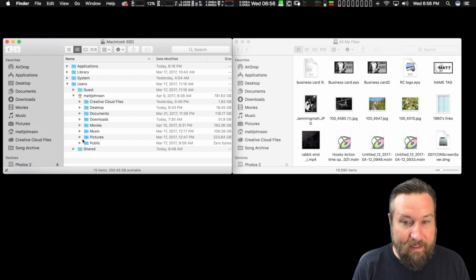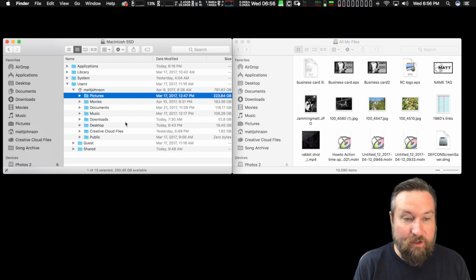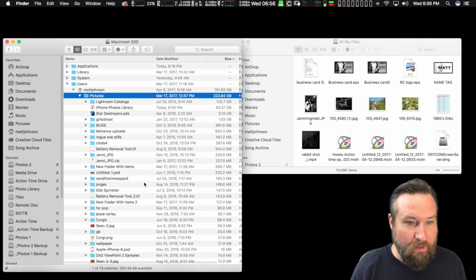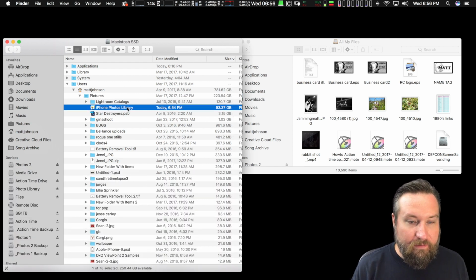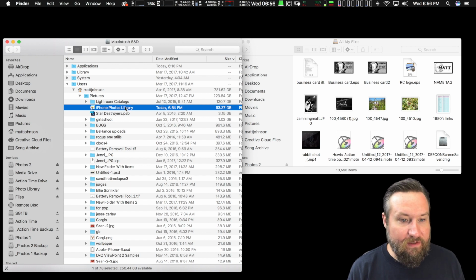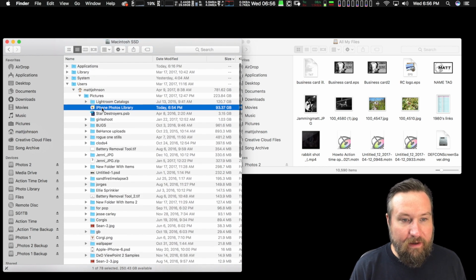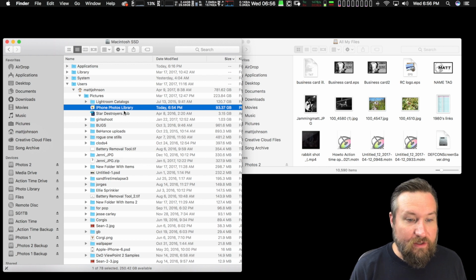Now this gives me a good idea of what's taking up so much space. If you click on Size over here, you can have the biggest stuff put on top. Okay, so for me, Pictures is taking up the most space. Now for a lot of people, their photo library is going to be the biggest thing in their Pictures folder. If you happen to see a Photos library as well as an iPhoto library, there's going to be another episode for you. We're not going to go over that just now, but take a look for that.